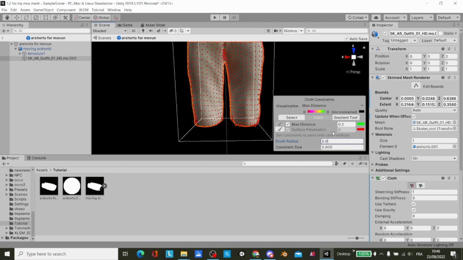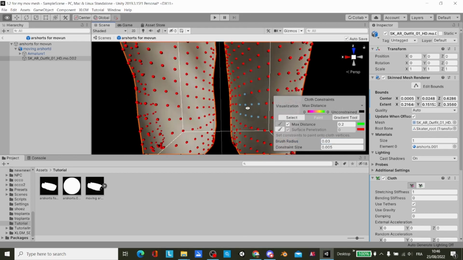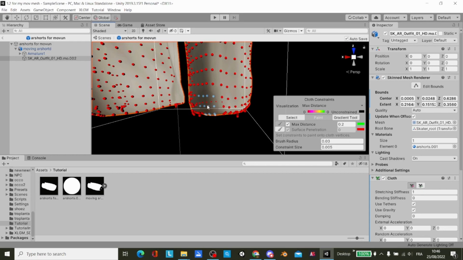So I lower my brush size as well, so I can select multiple dots at one time without selecting all of them. So I'll go with 0.02, and then I'll just start coloring.